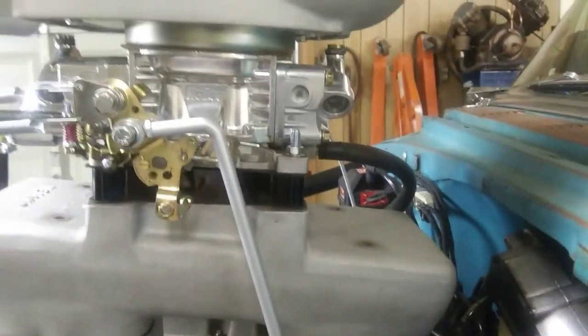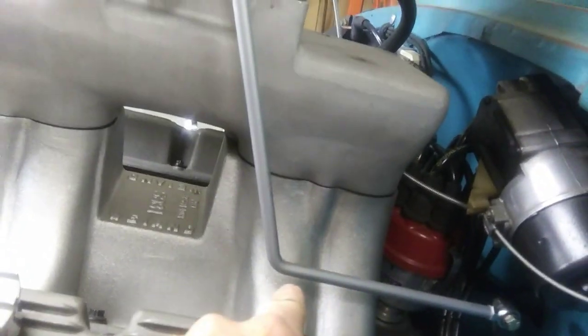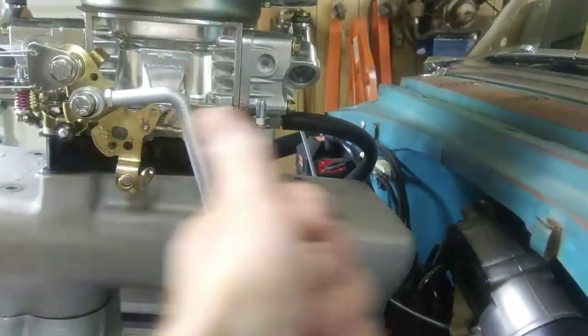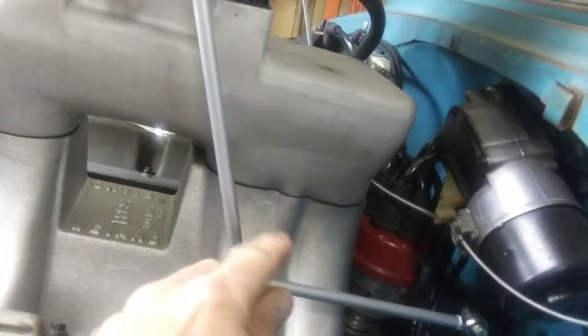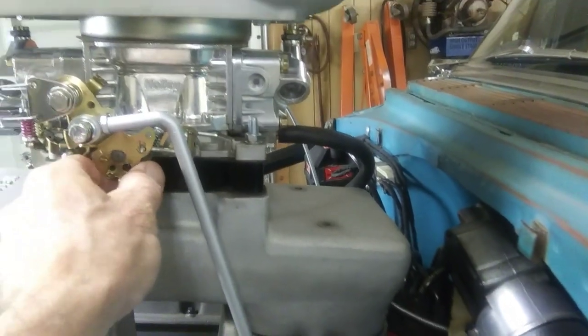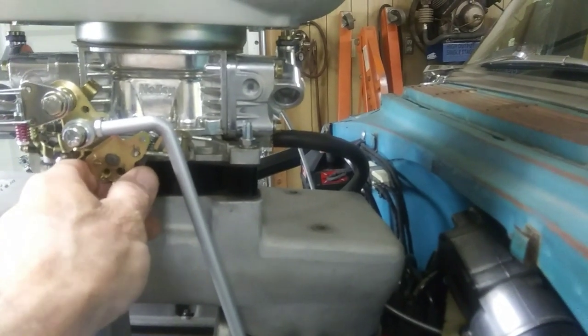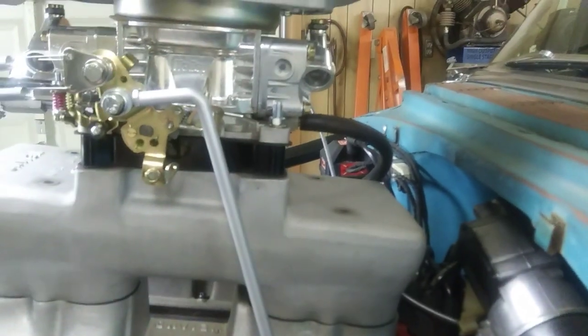Yeah, I thought it would work. It would be cool to find an old 60s linkage. I've seen the dual carburetors, and they have the linkage that comes down here to a pivot point, and it comes up and works both those carburetors at the same time. It must be down here in that pivot point that makes it easy. This is just hard to press the gas pedal when you go to take off, and then it just gets super easy, so it makes it real jumpy.